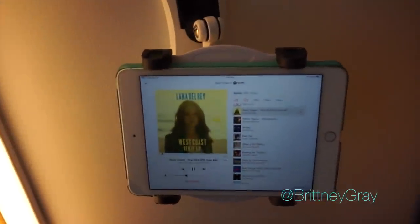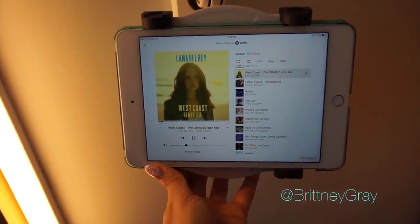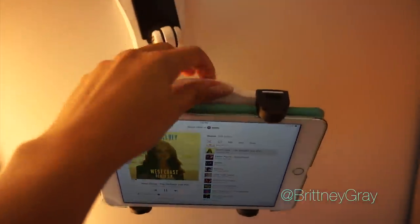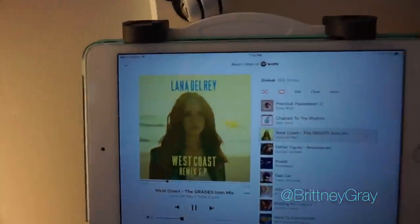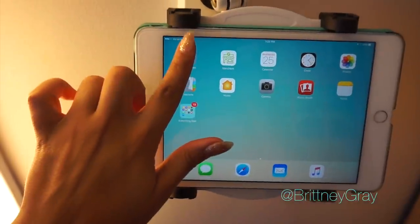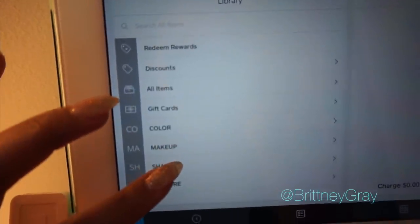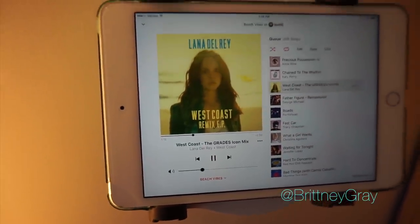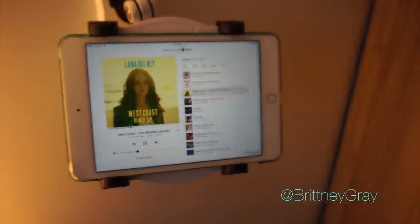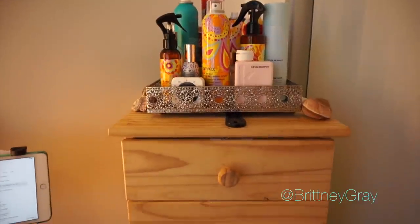Up there you will see my licensing and my compliance poster from the State Board of Cosmetology and Barbering. Right here is my iPad holder — I got this mount from Amazon. Clients can pay here or watch something on the iPad. This is Square, the app I use to ring up clients paying with cards. I'll leave the link to my Beach Vibes Spotify playlist down below.